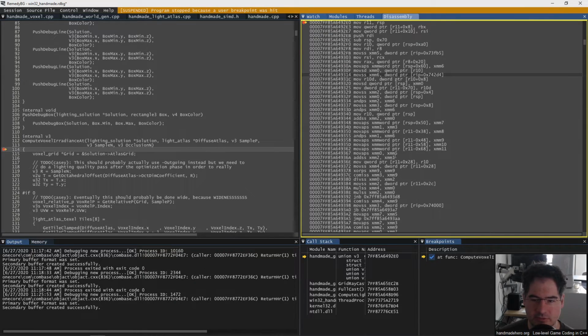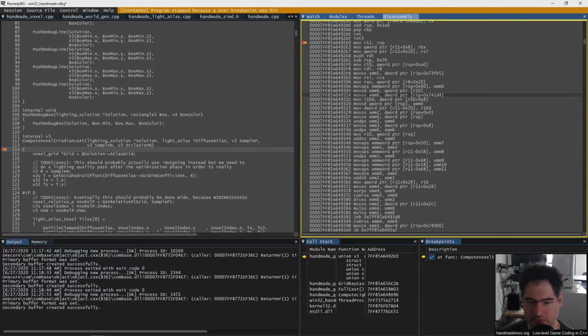Here's a random Remedy request. I always throw these out on stream. I feel bad for George, because I'm just like, it would be cool if unicorns could fly. But if you look at this, it's pretty hard to read because it's kind of just unformatted, right? And it would be kind of cool if this could be tabulated a little bit. Like, if there was another one of these checkboxes that was like align columns or something, and you could see the assembly language code, all of the arguments would line up here.